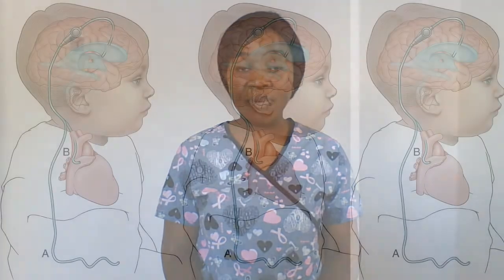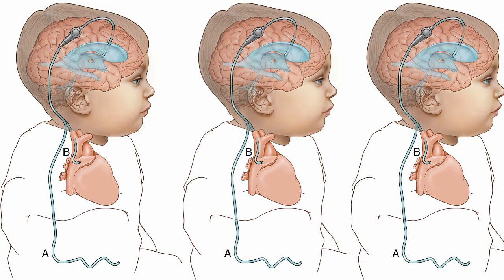Yes, there is. Hydrocephalus is mainly managed surgically. A tube is passed from the brain to drain the extra fluid from the brain into the stomach so that the water should be absorbed by the entire body. And how long can this child have this tube in the body? This tube can actually stay in the body for quite some years, but it's very important for the parents or caregivers to always be observing their child, because sometimes the tube can be blocked.